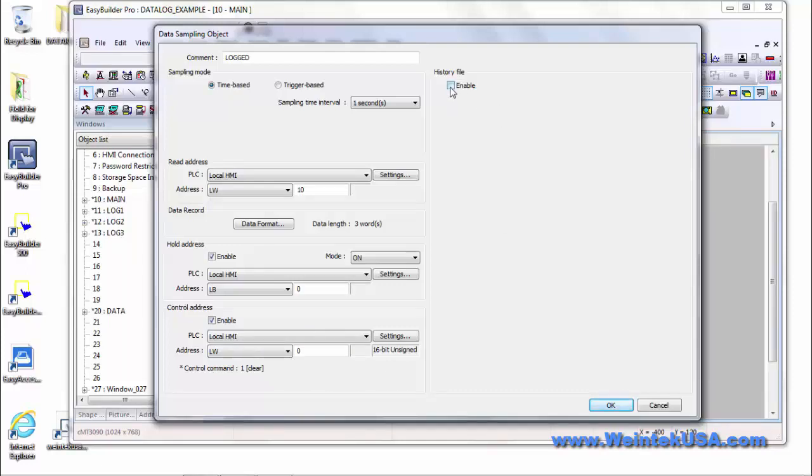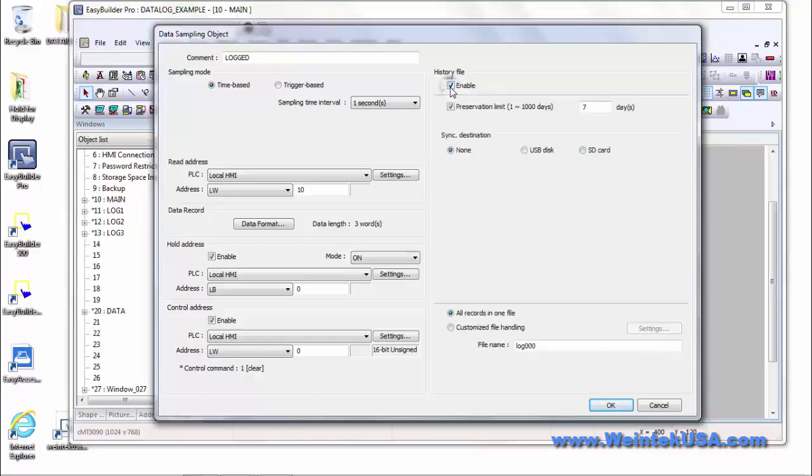Here we can enable the history files, and if you'll notice, if I designate external media to store it in, our control address gives us a few more functions here. You can clear everything, you can sync and clear, you can clear and restore the log index, or 5, you can recover from a freeze state.